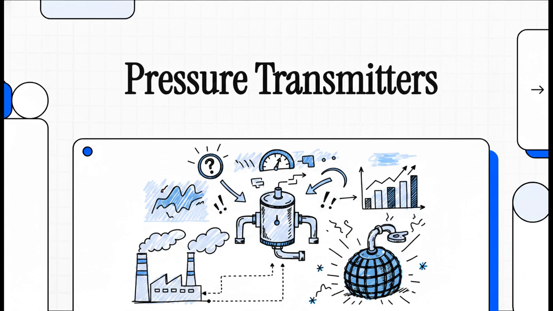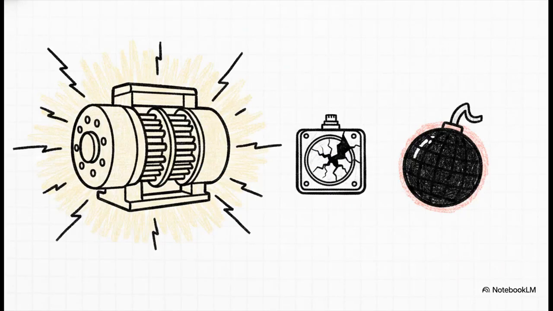Let's get into it. Picture this. You've got a vibrating, reciprocating compressor skid. Day in and day out, that relentless mechanical vibration is just slowly, silently destroying your pressure transmitter's accuracy. And the crazy part? Nobody even notices the drift until the safety system nearly trips on a totally false reading. I mean, pressure sounds so simple, right? It's just a number on a dial. But if you get the reference wrong, or, say, you install the wrong technology in a harsh environment, you've built a landmine that will absolutely go off and cost you some serious downtime.